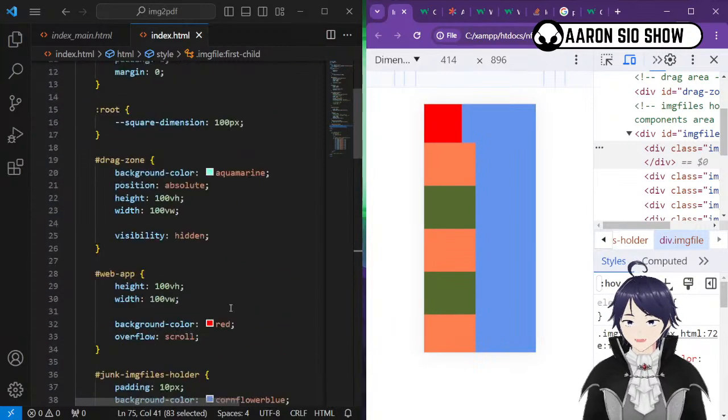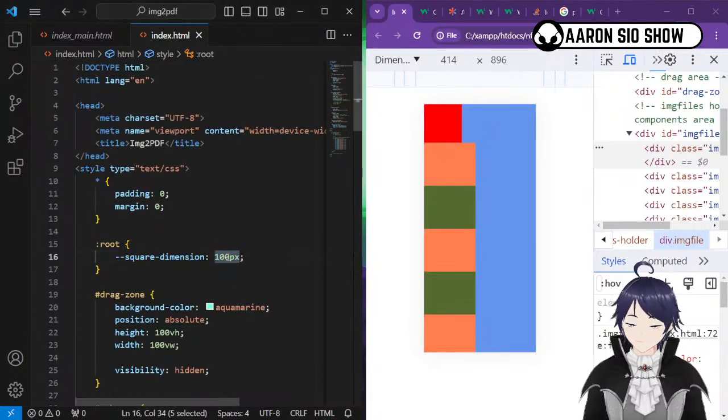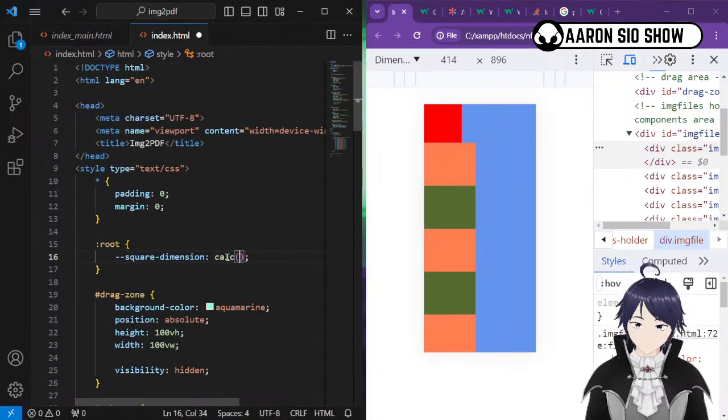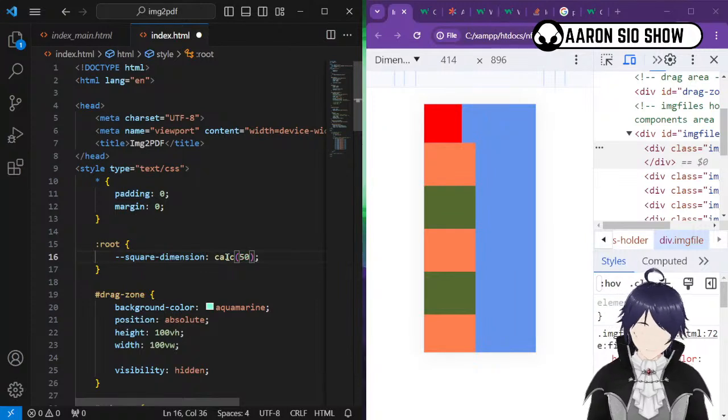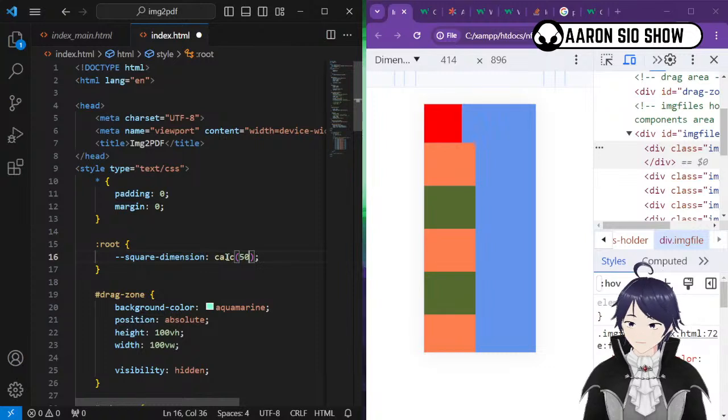Next, we are going to experiment with the dimensions. Let's try 50 vertical with a viewport width.